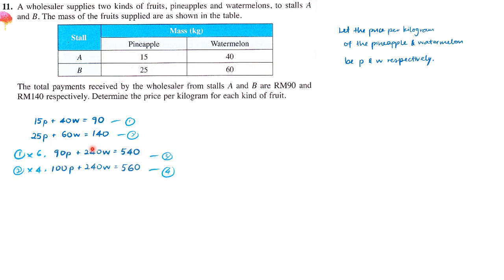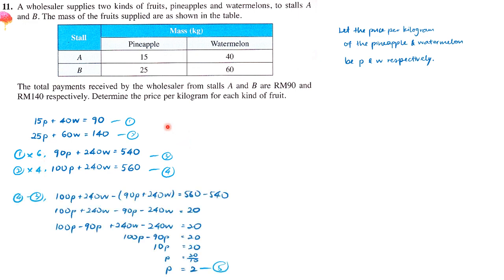Okay, so I think I could do elimination here because I don't have any variables with the same coefficient. I don't have a variable with the same number in front, so I have to create 2 more equations where I have variables with the same coefficient. So equation 1, I times it by 6, so I get 240. This one also I times 4, so I get 240. Okay, so I multiply all terms on both sides by 6 and by 4, and I get this.